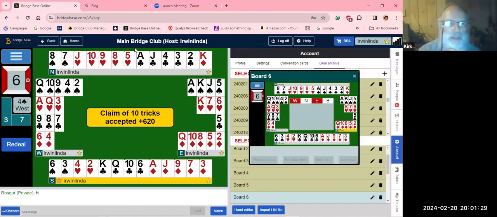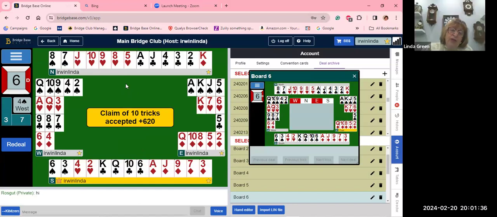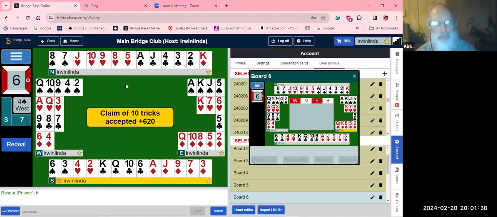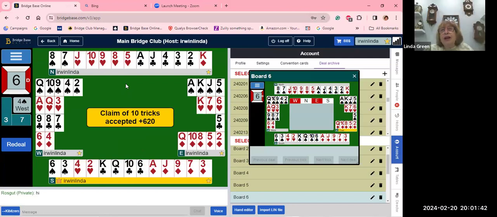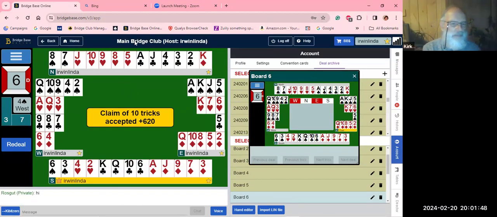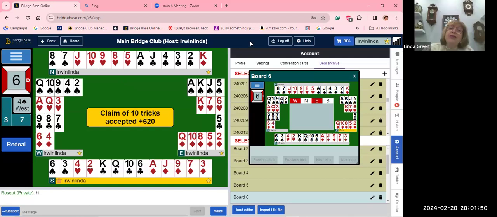What about the singleton king lead from north? You don't like to lead a king. Why would we ever lead it if they open the suit? I don't think we'd ever lead a singleton. Okay. Could we also be setting up their suit? Yeah, even if they hadn't opened the suit, you might make the king. You don't know where the ace is. Okay. I would never lead a singleton king unless my partner bid the suit.